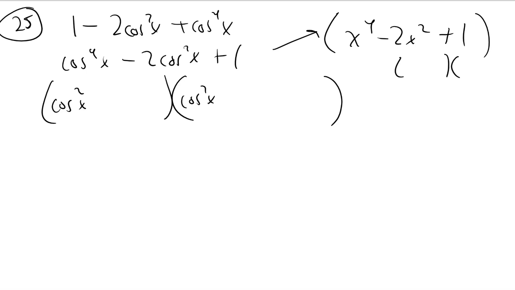So just like over here, I suspect this is probably going to be x squared times x squared to give me x to the fourth. It's probably going to be cosine squared times cosine squared to give me cosine to the fourth. Over here, minus 1 times minus 1 multiplies to plus 1. And if I FOIL, I'd have minus 1x squared, minus 1x squared, which combines to be minus 2x squared. So this guy is going to have the same format, like so. So there's the factor part of the question.